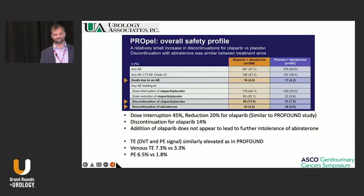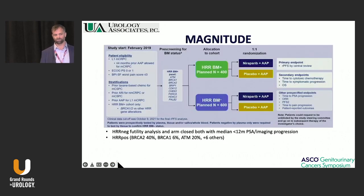There will be some added toxicity by adding a PARP inhibitor on top. Notably, thromboembolic events were a concern in PROFOUND — it's the only PARP inhibitor trial that had thromboembolic events — and that signal is still there in PROPEL, at about double the rate versus abiraterone alone. So the answer is still to come for what to do with olaparib for first line.